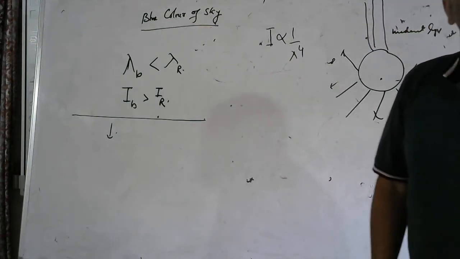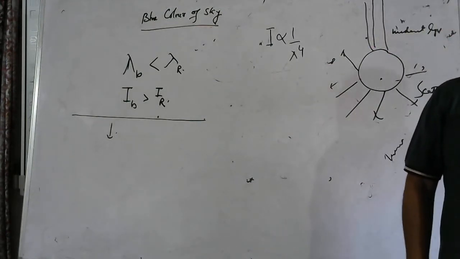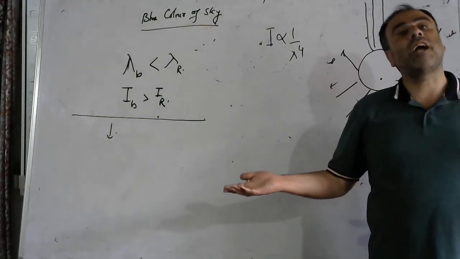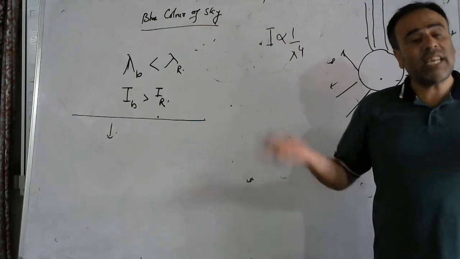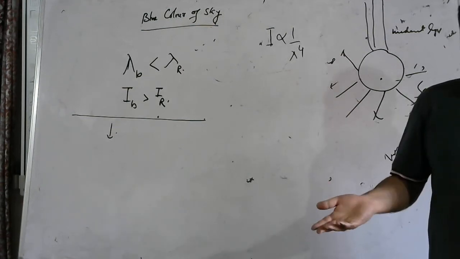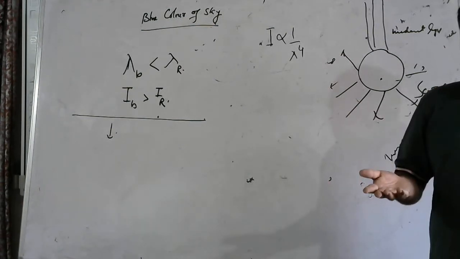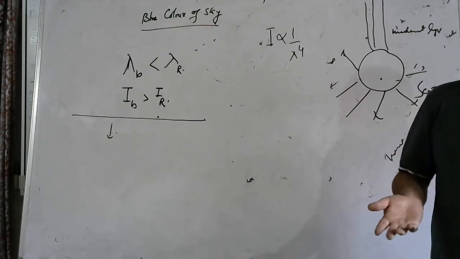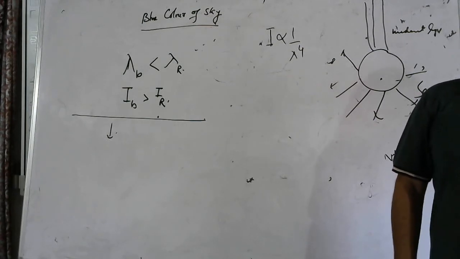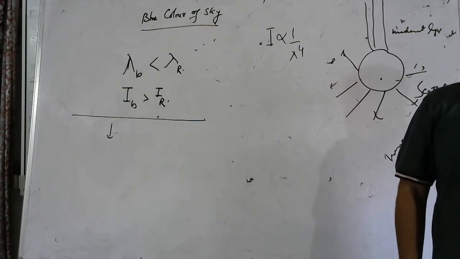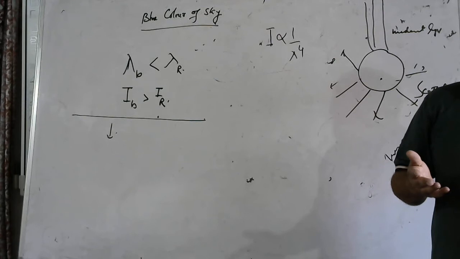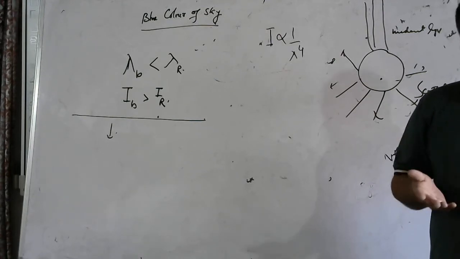In the absence of atmosphere, the sky doesn't appear blue, it appears black, because there will be no scattering of light. Due to scattering of light, the colors present in the sunlight suffer different types of scattering. Some suffer more scattering, some suffer least scattering. But when there is no scattering, the light comes down straight. So in that case, if we look upon the sky, it appears black. In the absence of atmosphere, there are no scattering particles, and so there is no scattering of light.